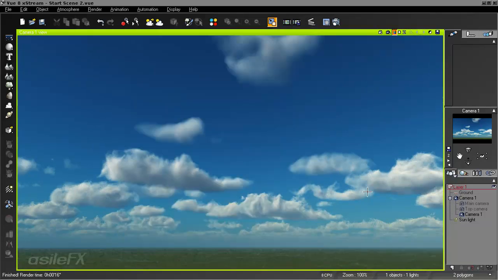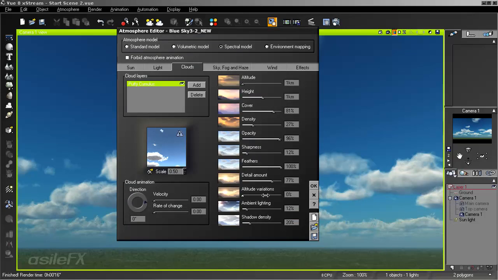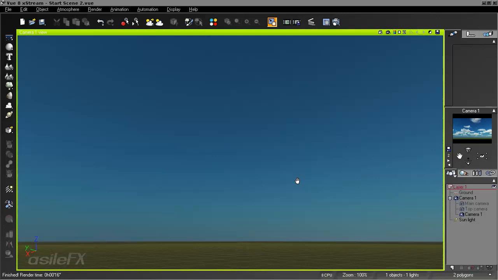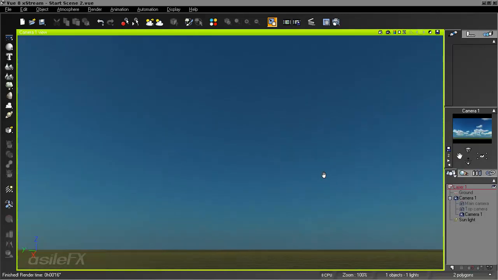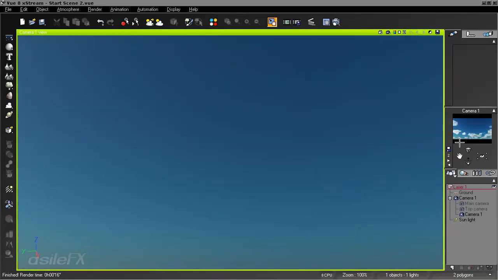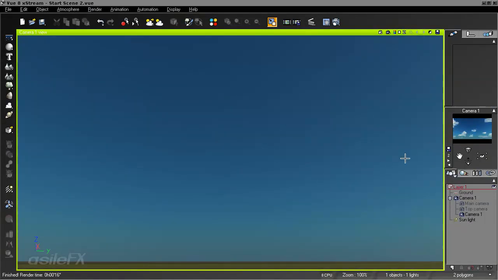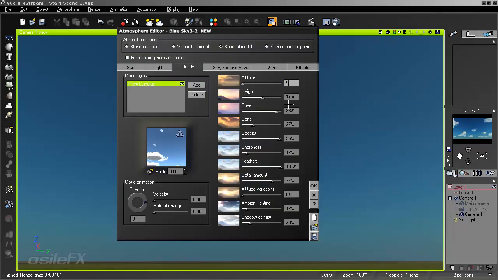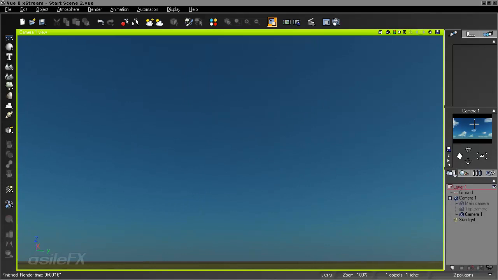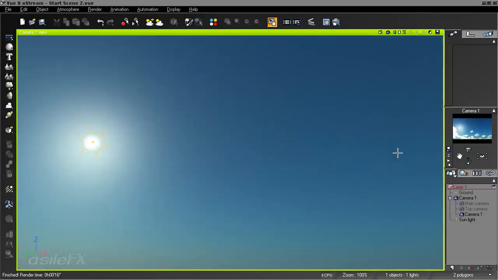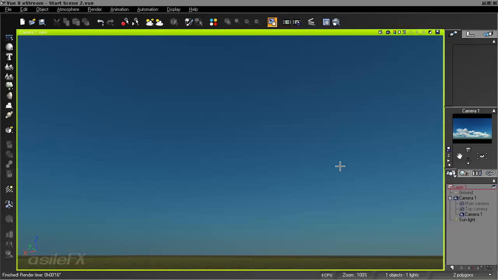And depending on the altitude variation, go ahead and set that to 0. We can end up with some pretty nice looking clouds. Increase the cover a little bit more if we want to fill that in. And we might need to raise or drop down the layer. Let's go ahead and bring it to 500 meters so we can get a little bit closer to some of these clouds that are within the scene.